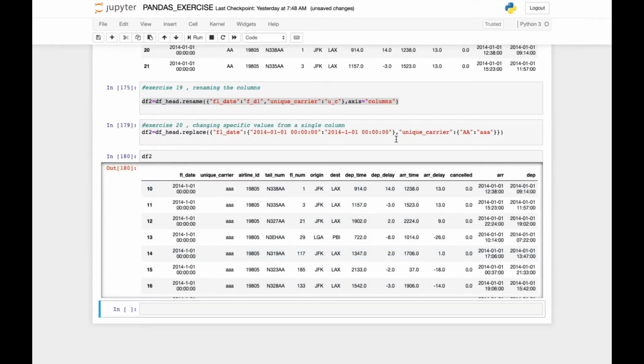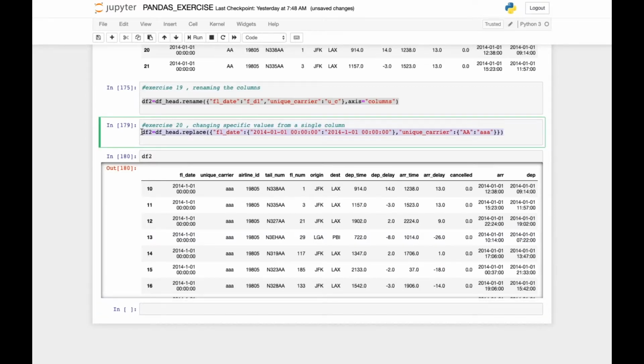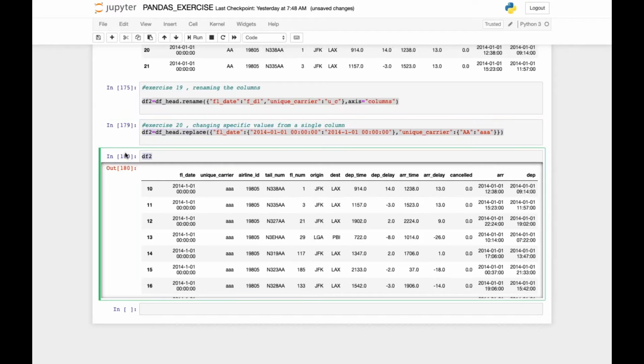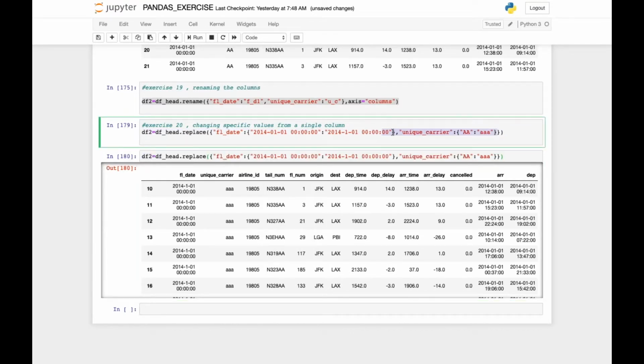See, so probably you can create a new thing over here, removing this part.